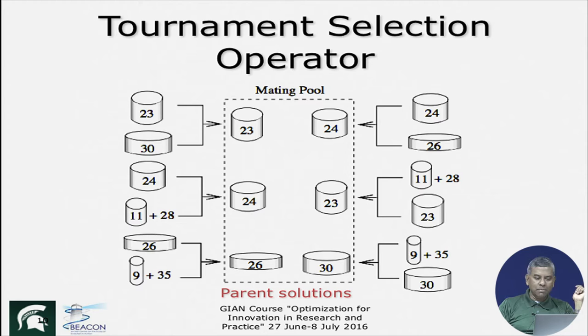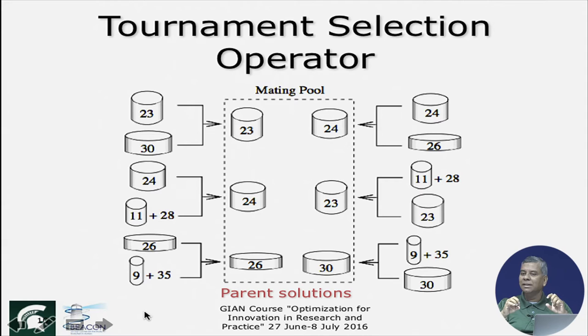How about 24 seeming to have two copies? That is random. It depends on with whom it's being compared. If 23 is compared with 24 in any of these comparisons, then one time it will not come. But what is that probability? If I have 100 population members, what is the chance that the second best will have only one copy, not two copies? A very, very small chance. It's actually 1 over 99, almost 1%. It happens only if it's unlucky that both times it's compared with the best one. That is 1 by 99 times 1 by 99, so it's almost 1 by 10,000. That's very, very unlikely to happen. So we make sure, with probability, that we are supporting what we want to do.